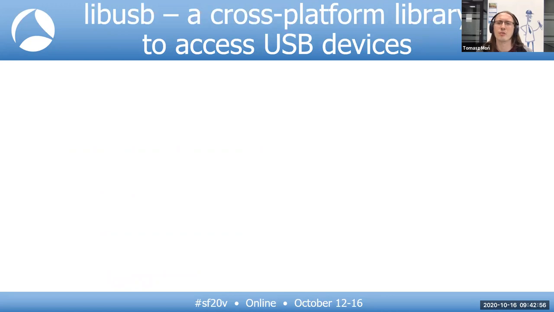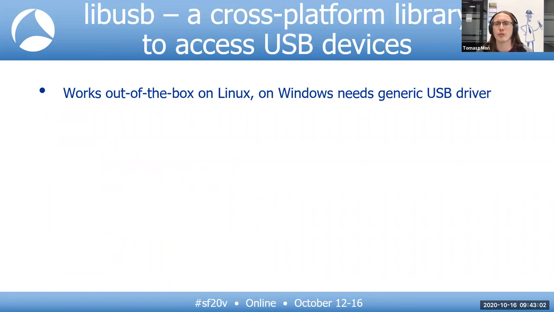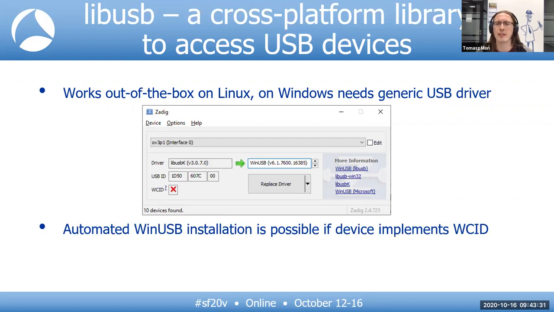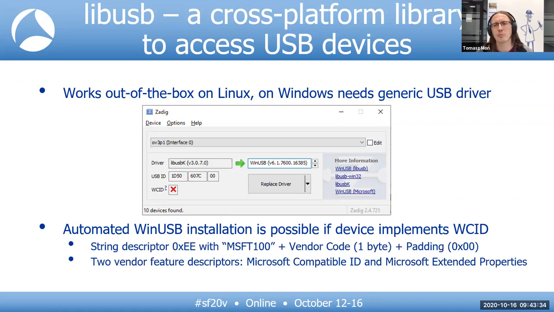If you have a USB device and would like to write an application to talk to it, you can use libUSB. It works out of the box on Linux, while on Windows it needs a generic USB driver. You can install one of the supported libUSB drivers using Zadig. The screenshot shows OpenVizsla with the libUSB-K driver installed. If you are a firmware developer and want your device to tell Windows to automatically install the WinUSB driver, you can implement WCID — it is as simple as adding a special string descriptor and implementing two vendor feature descriptors.